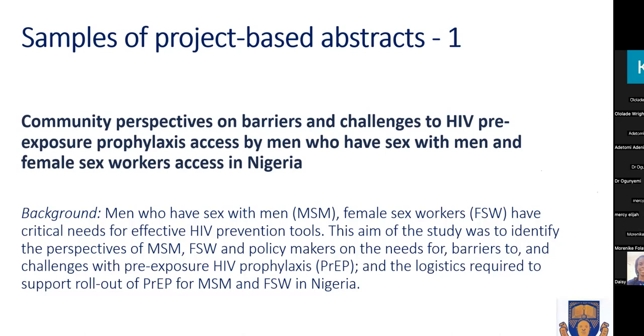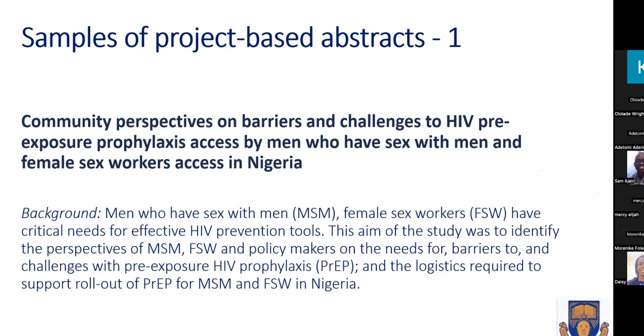Remember that the background must contain 2 statements. What is the problem and what the objectives are? So now everybody score this over 1. What would you score? This is the background for both abstract A and abstract B. So guys, over 1, what would you score this person? This is the background. A background is expected to have 2 statements.